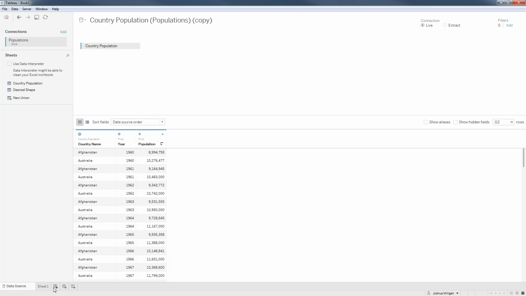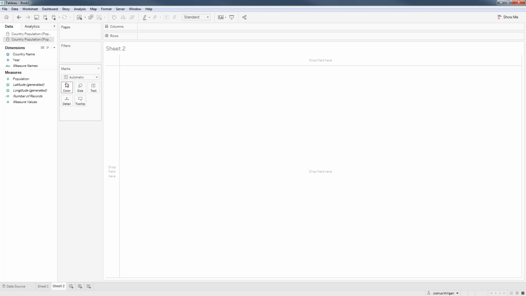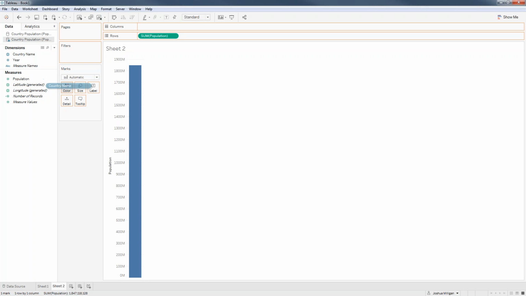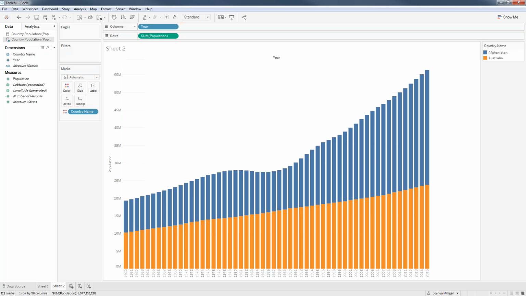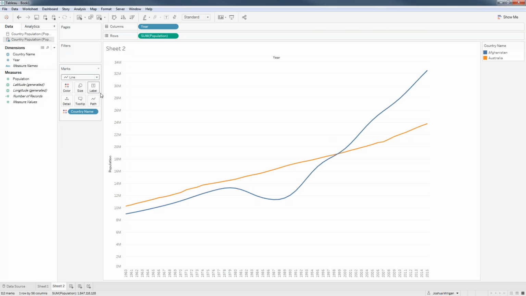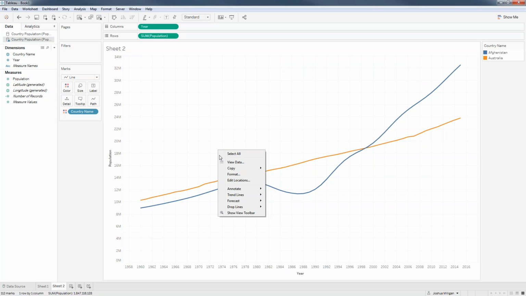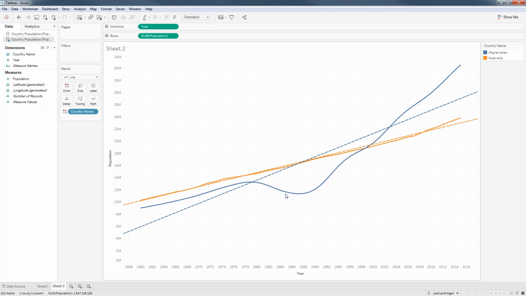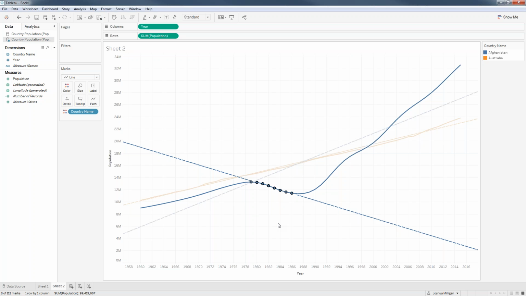And now, if I create a new sheet, you'll see with this new data source, I have two dimensions, the country, which I had before, and the year, which is great, and one measure, population. So now if I take population and slice it up by country and also by year, you'll see that now I start to get something that's very usable. So I can turn that back into my line chart. I can make year continuous to get an axis. I can do things like add trend lines. I could do table calculations. I can recalculate trend lines. So I have a lot more functionality just because the shape of the data allows Tableau to work a lot better.